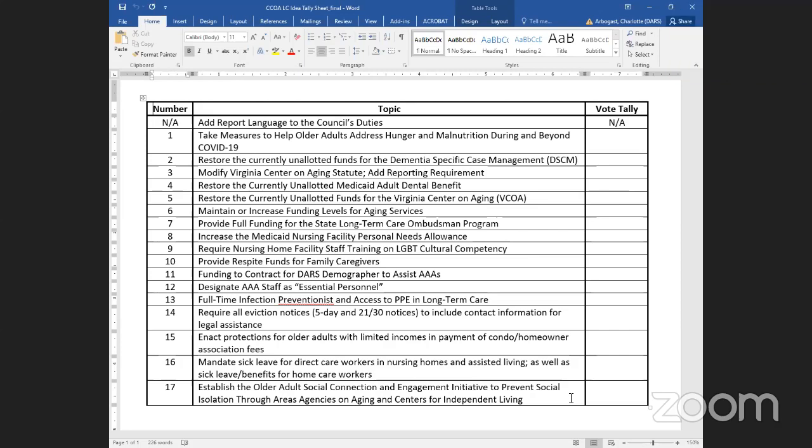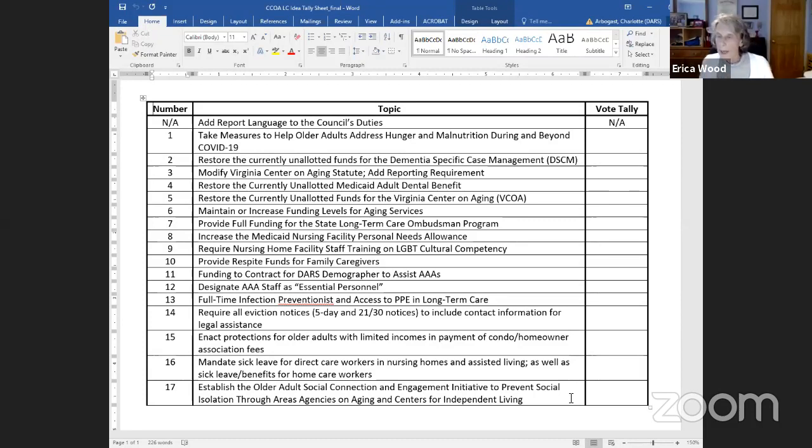Is there a second? I'll second. This is Jennifer. Is there discussion? This is Roland. I don't know how many new people are on here, if it's just David or not. We talked in the past about how we don't directly lobby, and so this report goes out as its own piece. But if any of us individually want to work on something, we can do that. For this specific item, is there an intention or a step that we're going to, as a council, try to find a patron for it?